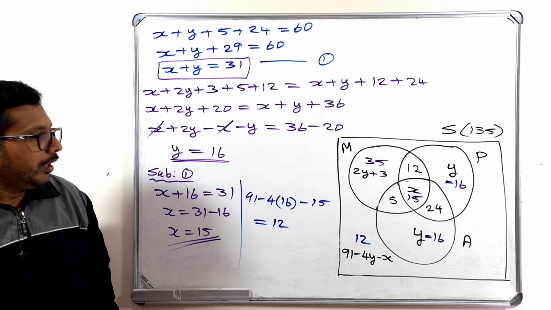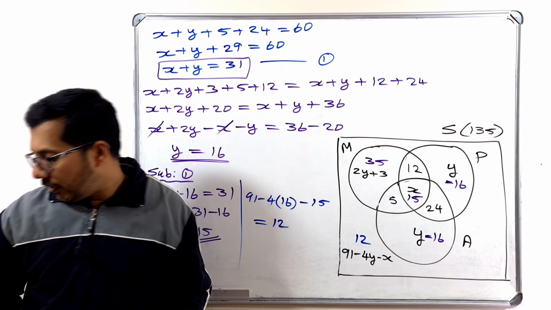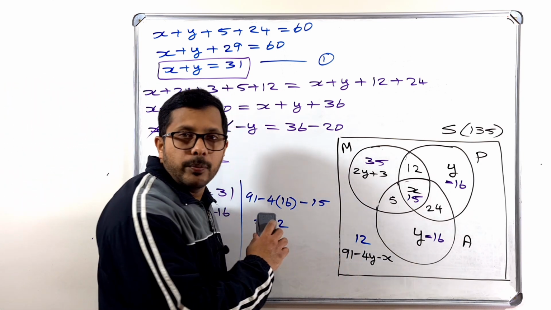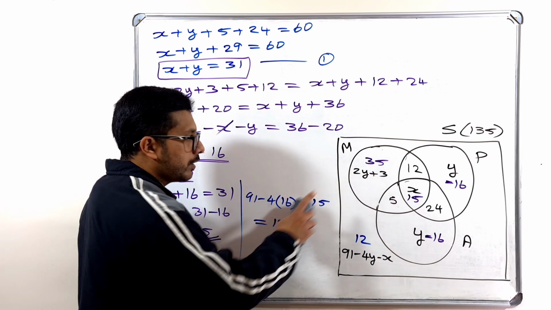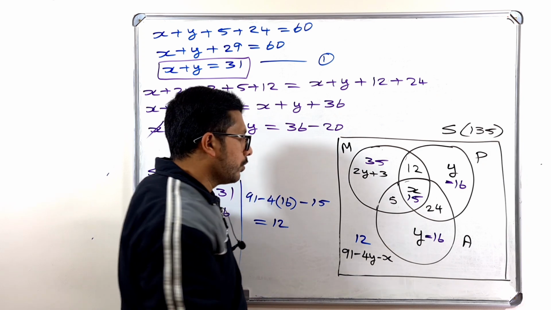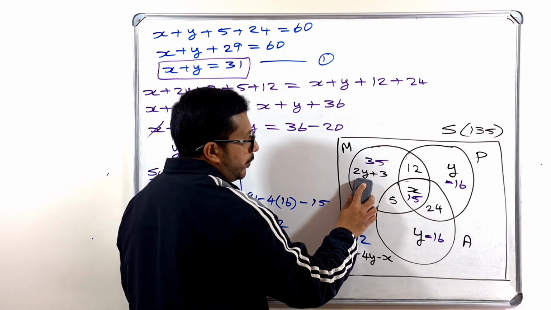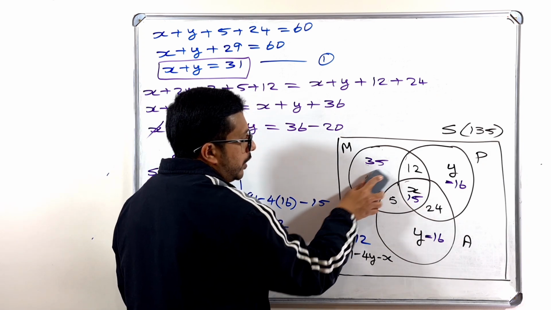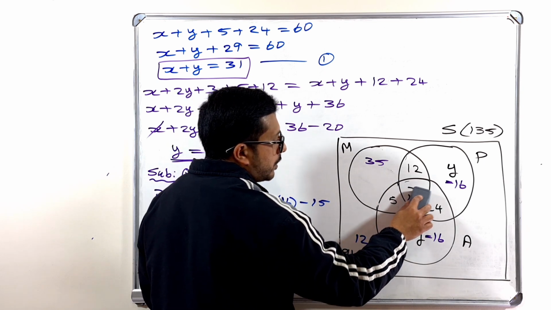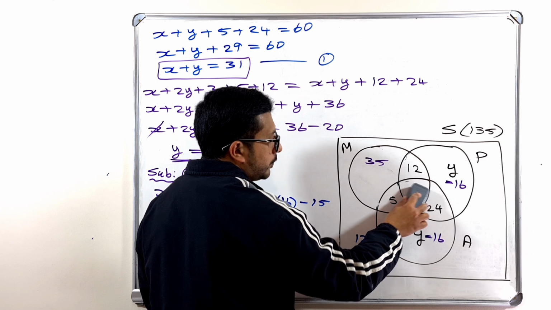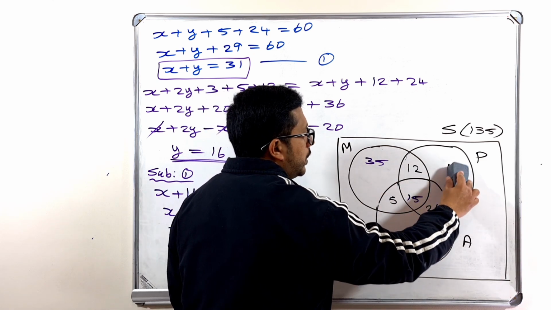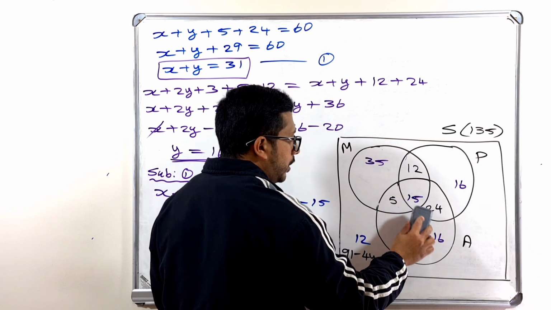Okay, now before I go to the next one, let me erase. For question number 10.2, you don't need to find this 35, 15, 16. You can just find x and y. That's all. So for question number 10.3, for you to understand easily, let me erase these x, y terms from here. We know that y is 16, so we have only the numbers there.